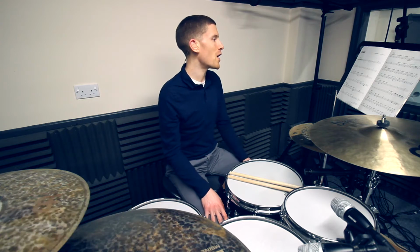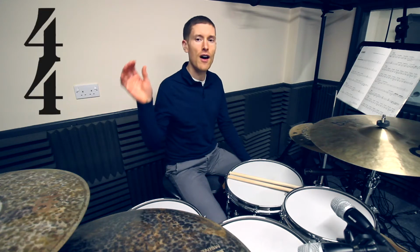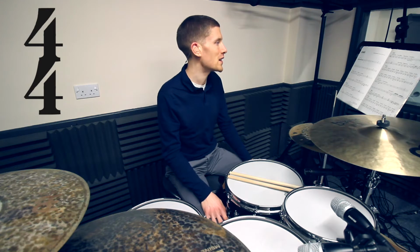And then we've got the first bar of music, so you can see the percussion clef there at the start, just letting you know it's drum notation on the stave. And then we've got the time signature, 4/4. So 4 at the top, 4 beats in the bar. The 4 at the bottom tells you the note value of a beat is a quarter note. So you've got 4 quarter note beats in the bar.